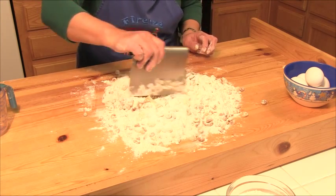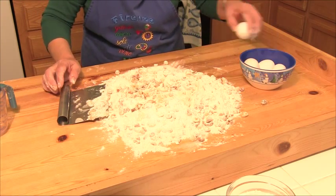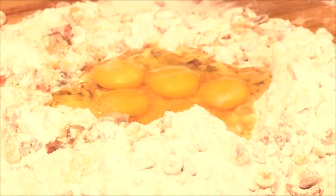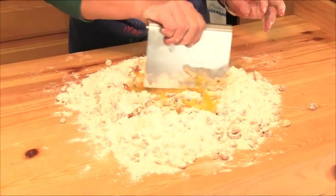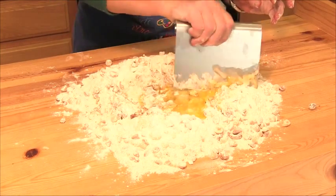Then make a nice well in the middle. Start cracking the eggs. Okay. Just a little swirl around. It's a little bit mixed up. Now let's slowly incorporate the eggs into the flour.